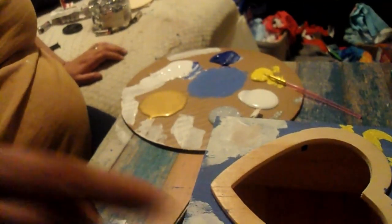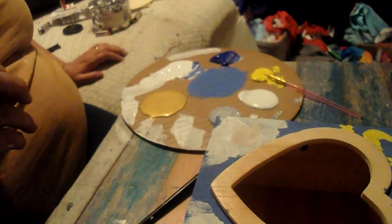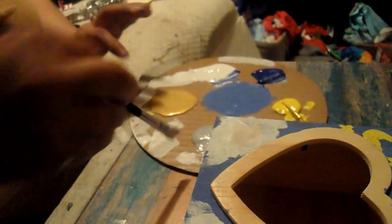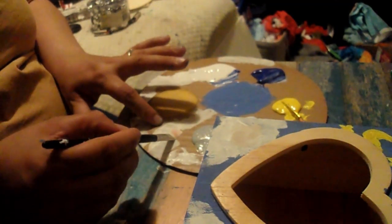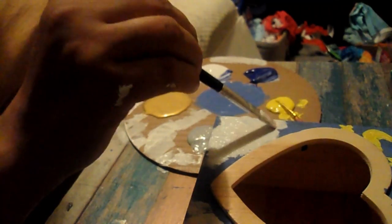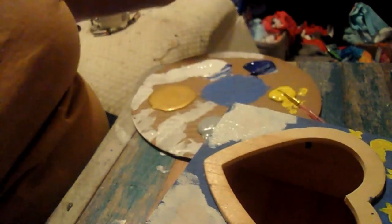And I think these are dry enough. I can add my glitter. I will have to wipe my white brush off to add the white glitter to the clouds. Just kind of rubbing it on there, like a coat of white glitter.